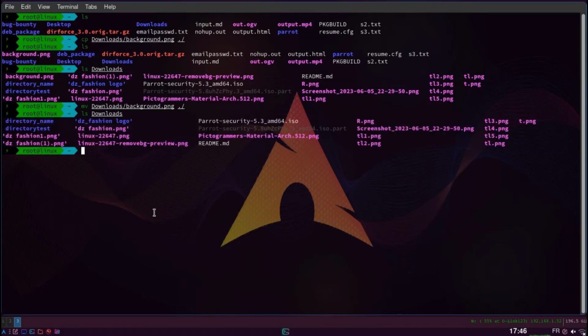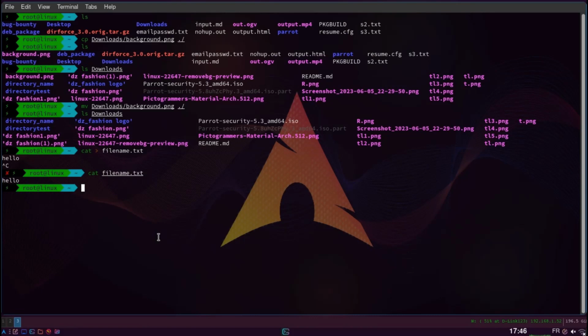We can also use this command to rename a file. For example, we have a file here, and the content is hello.